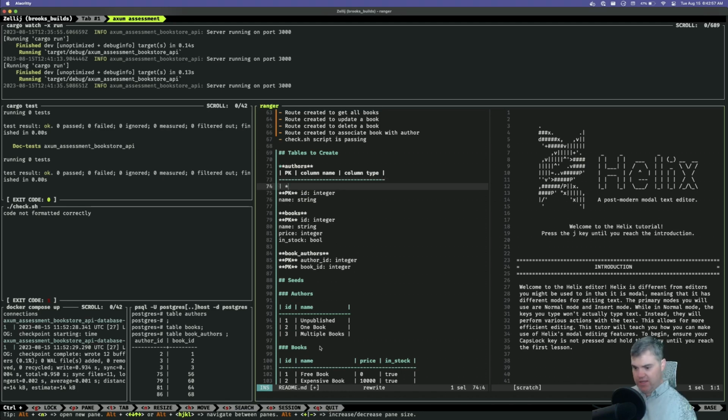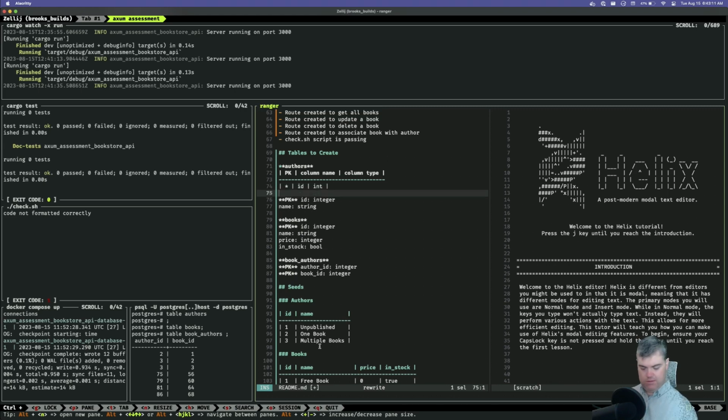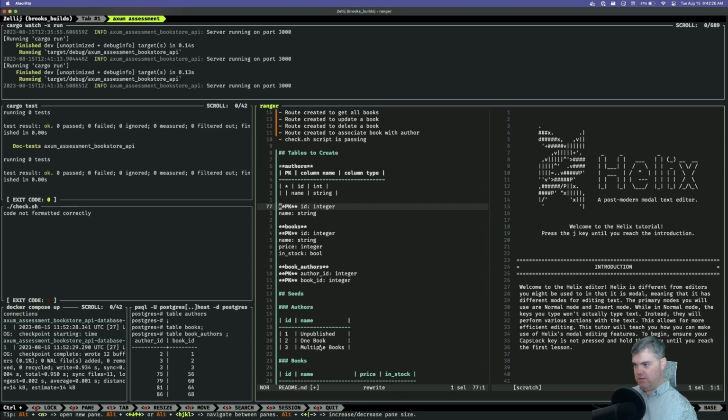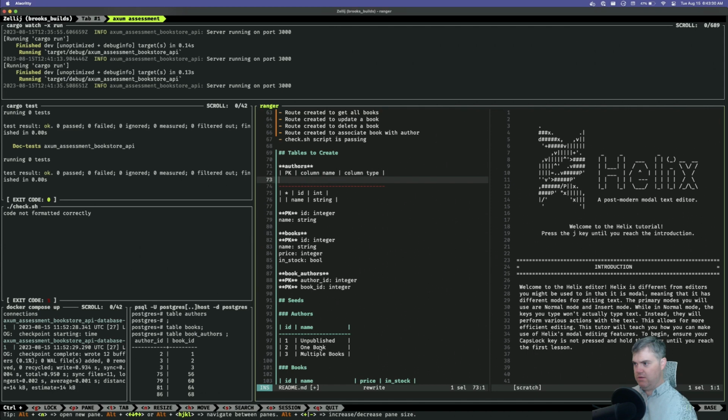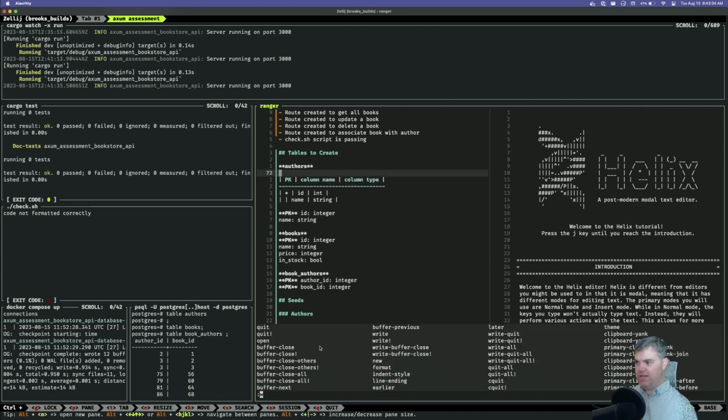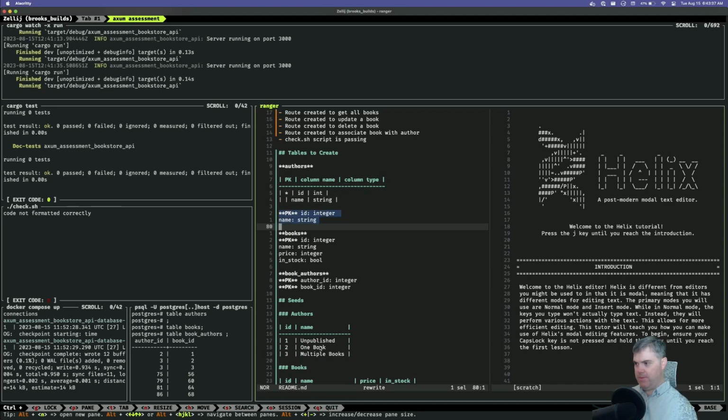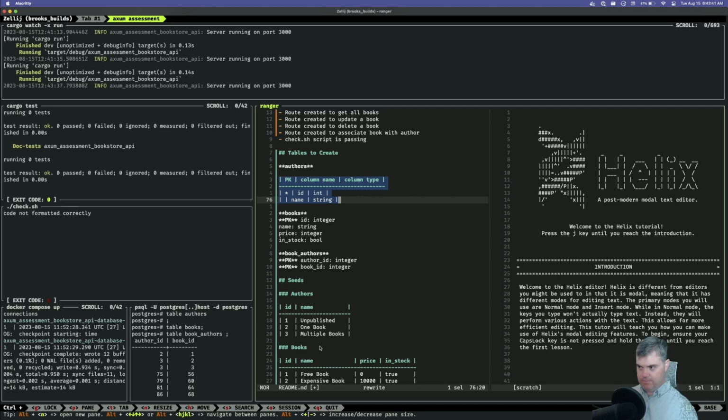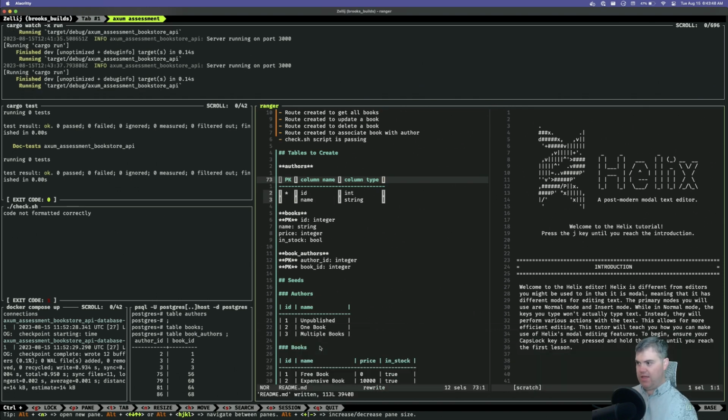Okay, so we're gonna have primary key, column name would be ID, and column type would be integer. Maybe we just do an int. You skip, and then you are name, you are a string. You are not happy. Nope, don't want that. Oh, I need you to be separated out. Okay. But yeah, that works out pretty well.